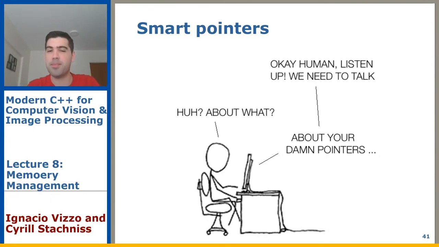This still happens. You go to open source libraries, cutting edge research papers, and people still do it. It's something that drives me crazy, because there is no real good reason to do it. It's just because you don't know how to use smart pointers. And the problem with smart pointers is that the name makes them sound smart, and it's just a wrapper around a pointer. It's the same idea as a vector.